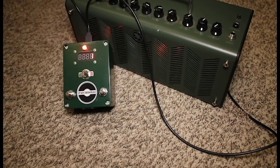Overall, it's a very, very easy process to handle and take care of. And what you're left with is a mobile solution to being able to change channels on your Yamaha THR series amp. So overall, I love this pedal. I think it's great. They've done a great job with testing. Their customer support is absolutely top-notch. I can't say enough good things about them. They really listen to their customers. So I highly suggest you check this out.